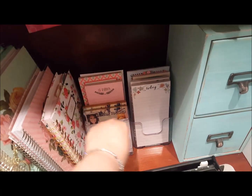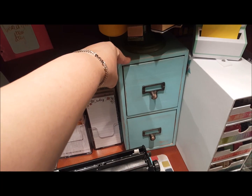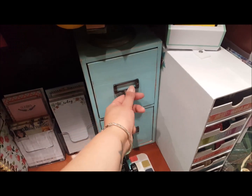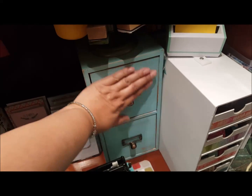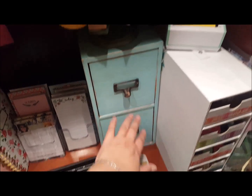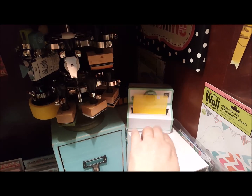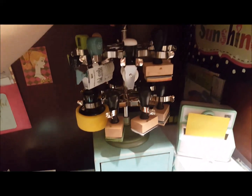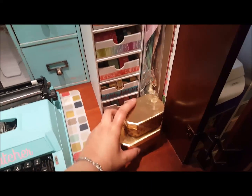Here's two brochure holders with notepads in them. And this was a DIY that I bought from the thrift store, and I refinished it. Right now it's empty. I had something else in there, but I took it out. And then down here are my business cards. And over here is the Polaroid Post-it. And here is my Tim Holtz stamp holder. And then this holds some Godiva chocolates I got for Christmas.